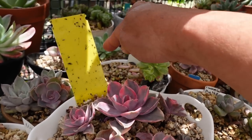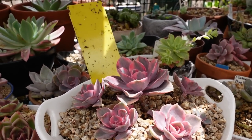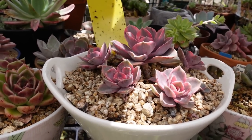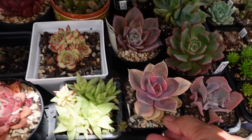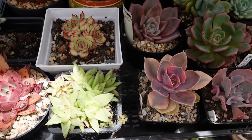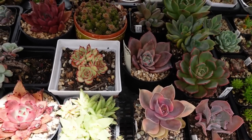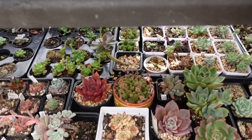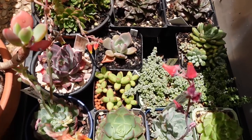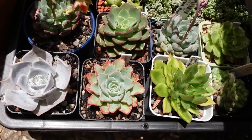Now, after putting the sticky paper on, this thing started to show signs of recovering and started growing. It's able to breathe and grow again. Because I was worried that this might die on me, I went and bought another West Rainbow. So this one will be a new strain that I can grow from. I'm going to leave it on its original soil and not even touch it anymore. Like a lot of the plants I recently bought locally, it came with its own pot and soil. I got these ones from expert succulent growers as well, so I thought I might as well leave them on the soil they're in and see how well they grow.